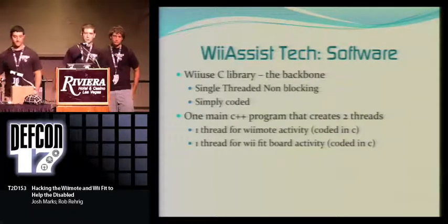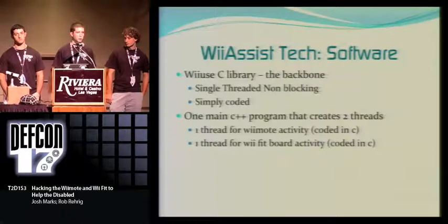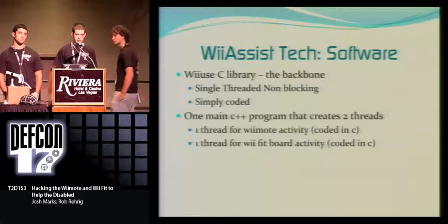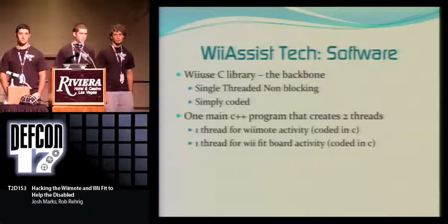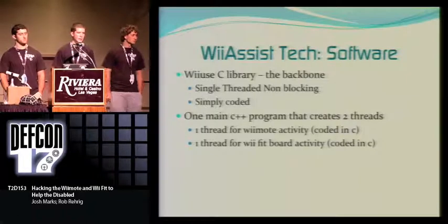All right, so here's a little bit about the software. As I mentioned earlier, we're using the WiiUse library, and that is coded for the C programming language. Basically, it's a single-threaded, non-blocking library, and it's pretty simply coded, like I stated before. Most of the functions are self-explanatory. It's like set LED to turn an LED off, like set it to 1 and stuff like that.